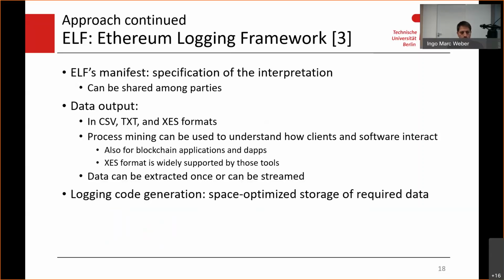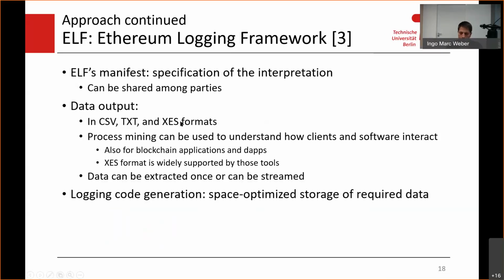This is for process mining tools, and you will see a few instances of that as well. So if you have business applications running on the blockchain, you want to understand the business process that is happening here.